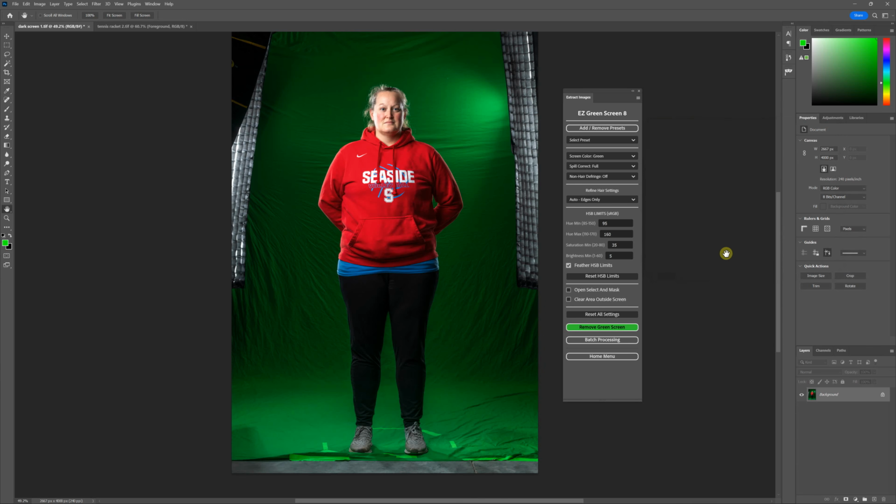So the whole thing to take away from this is try to light your screen evenly and try to keep the screen brightness up at around 40 to 50% at least. And it's going to give you the most freedom to adjust this value.